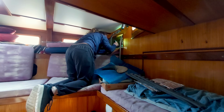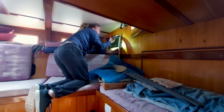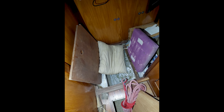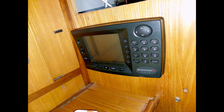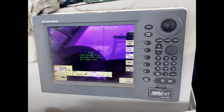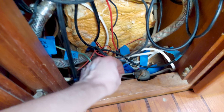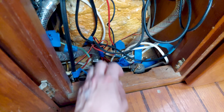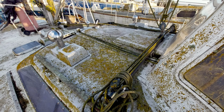Although we didn't film it, we also looked at every nook and cranny in the boat and opened all of the bilges and structural areas that we could. We also saw a thorough survey report that was done just before the boat was put onto the hard 15 years ago, and it didn't list anything serious either. But it became clear to us that most of the boat would have to be re-equipped, which would be a very costly affair. One of the biggest jobs would be to redo the electric system, which was in disarray, typical for an older boat like this.